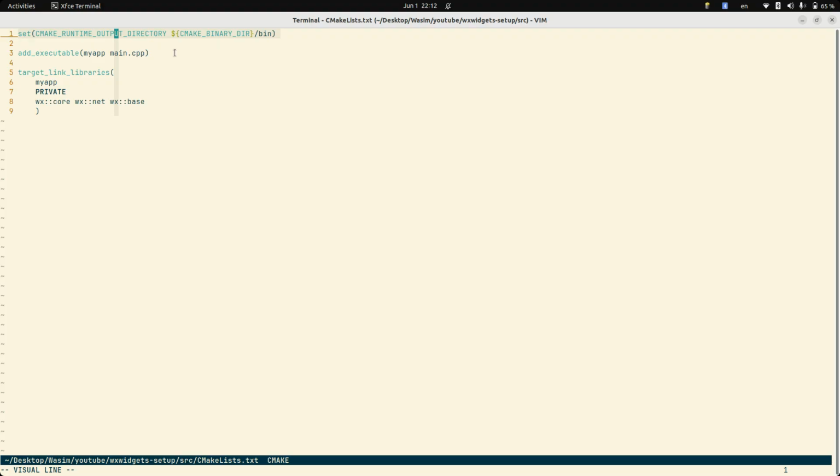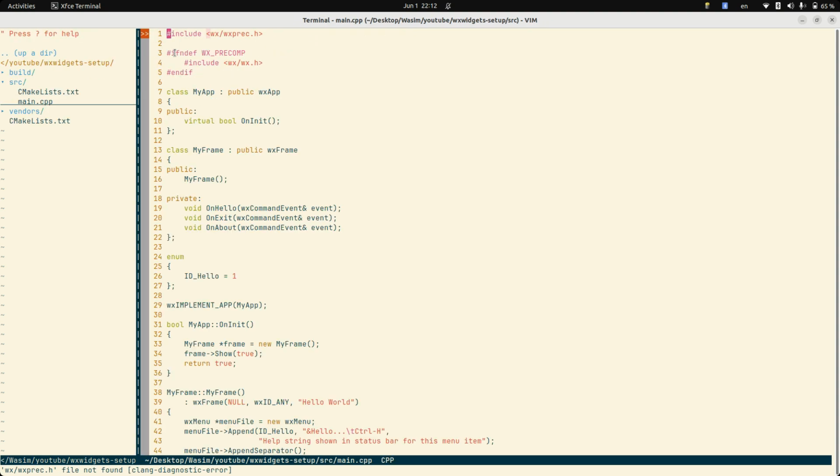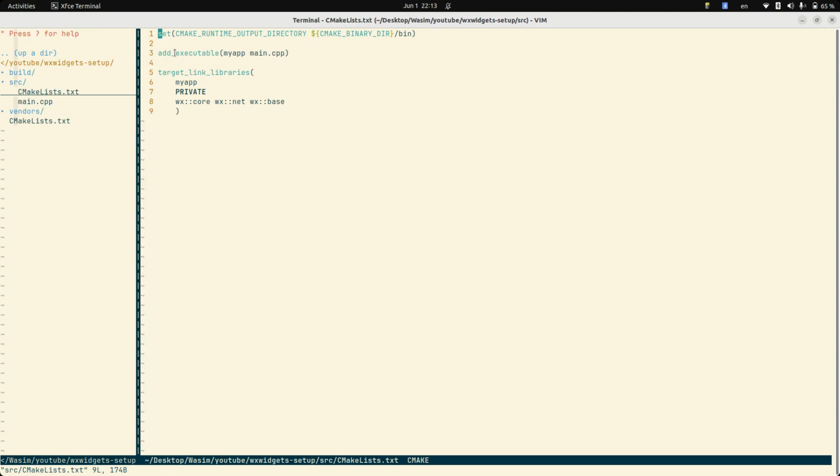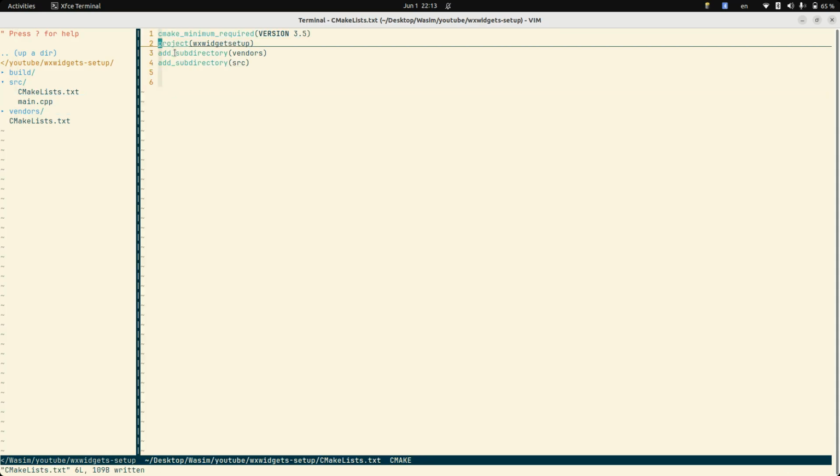So the my app target will be built inside /build/bin. That's just to make it clean. Feel free to remove that line if you don't like it. Let me just show you: we have the main file, the CMakeLists.txt file, and the root file.